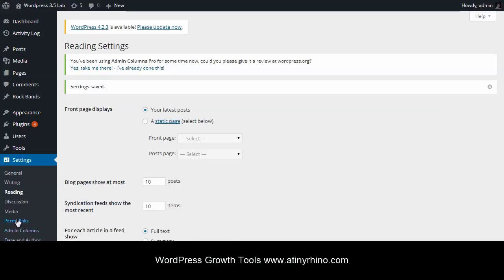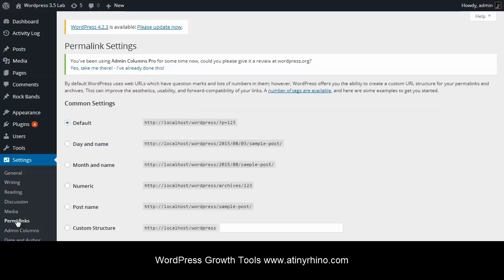Finally, we're going to look at permalinks. Now, permalinks control what your URL is, and the URL is basically your web address. The default is basically whatever your URL is, and then a question mark, a P equals, and whatever your post ID is. Well, that's not very search engine friendly. Google and Yahoo do not index these type of URLs because they don't know what the numbers are. So a better choice would be your post name, because your post name would probably have some keywords in there for the title. So we will select post name.